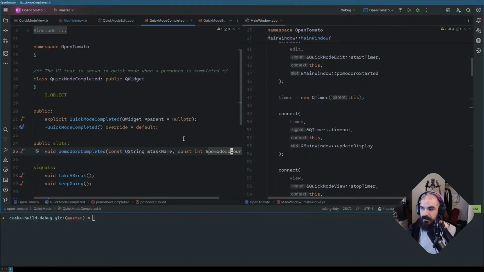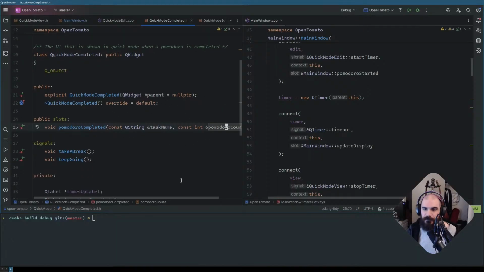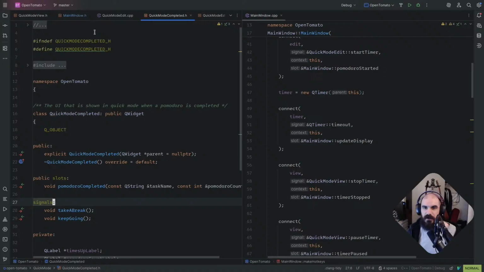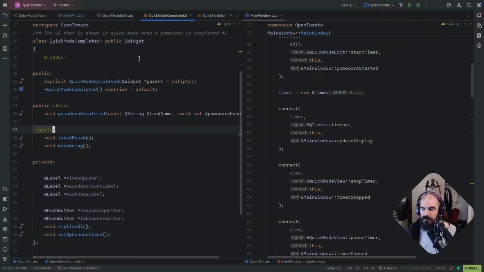I'm sensing that as the app grows a little bit, we might have more information. So instead of passing around task names and counts, I might want to create a model for that and encapsulate that. And then I would just pass the pomo, or view model, or whatever I want to call it, around. It's just like a struct, something simple.